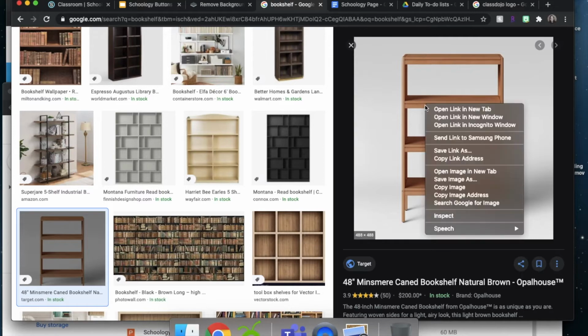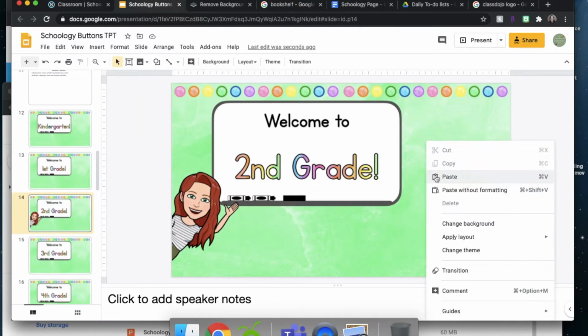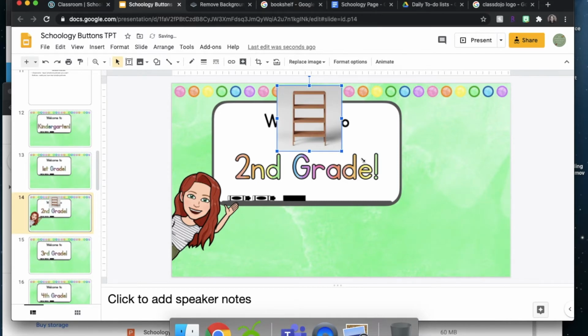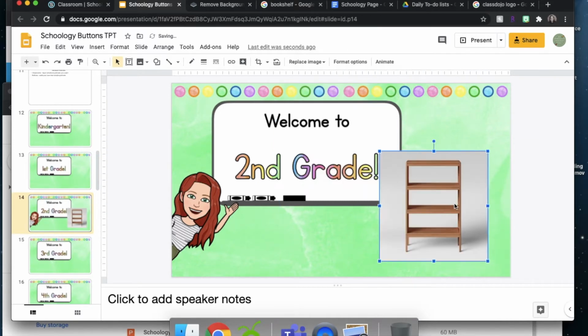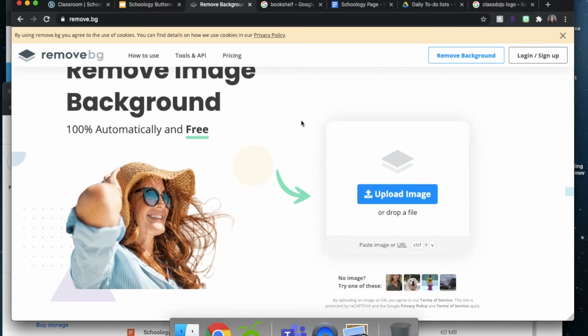Now, part of the problem is if we copy this image and we put it in here, it's going to have this background on it. So one of the best things that you can do would be to use remove background, and this will actually take that background off for you.